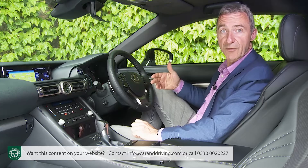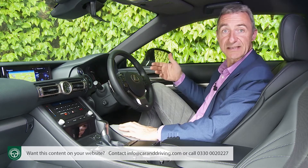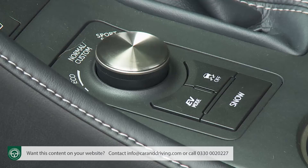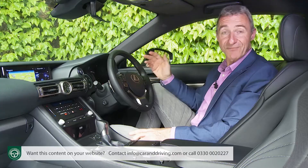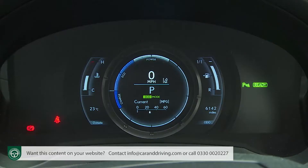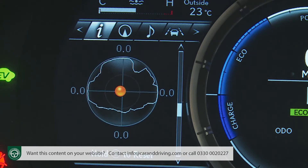The instrumentation viewed through the satisfyingly grippy three-spoke wheel remains a real cabin talking point on this F Sport model. It's based on the layout used by the brand's old LFA supercar, with colours and graphics that change according to the driving mode selected via the silver dial by the auto gear stick. The single central dial is usually a hybrid indicator with eco, power and charge sections, but if you select one of the sport driving modes, it transforms itself into a rev counter. When you press the steering wheel button, the dial slides neatly to the right to reveal an information panel with trip computer, compass, audio and safety setting info — plus a scaled-back version of the energy monitor and even a g-forces readout.